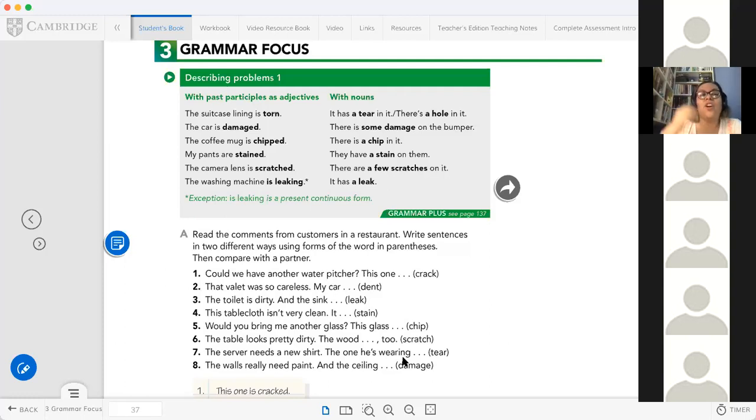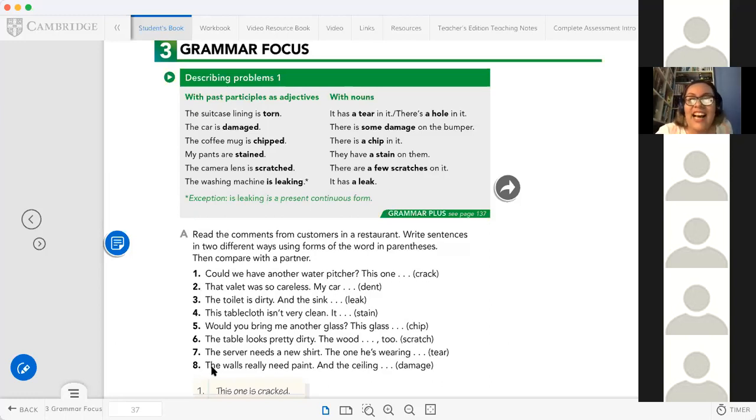Has a turn, okay? Or de lo contrario. Did you notice that? Oh my gosh, I'm going crazy. Vacations, you see what happens? Oh my God, so embarrassing. Anyways, so the one he's wearing has a turn, or the one he's wearing is? Torn. Torn, thank you very much, okay?